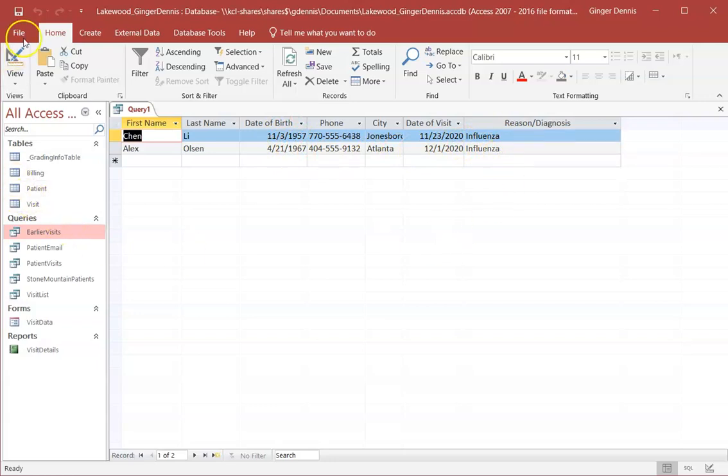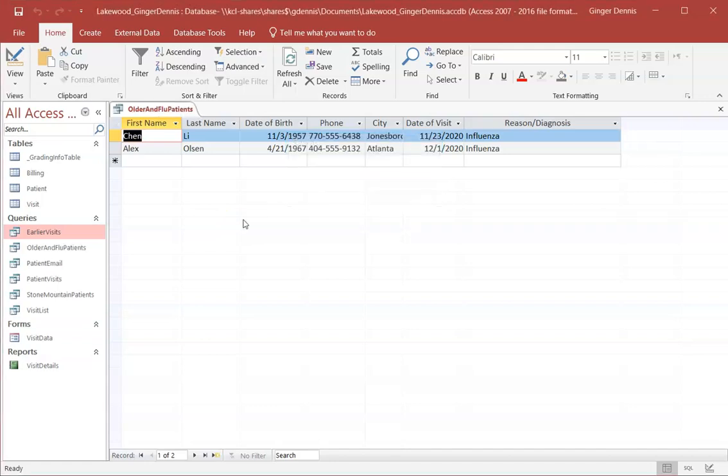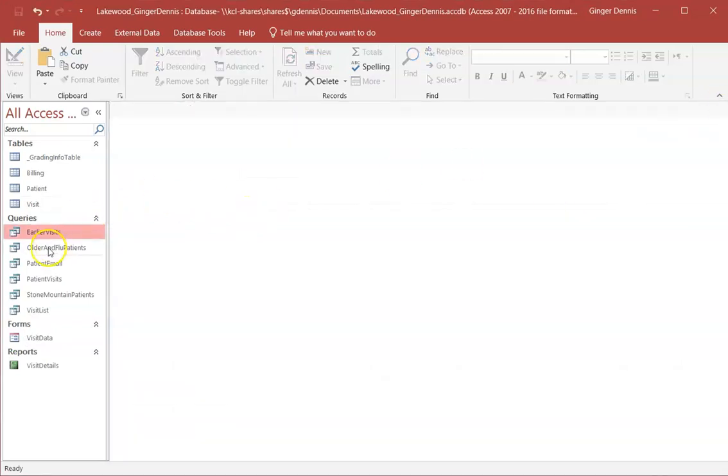We are going to save this query and call it older and flu patients. And then close it. And then we're going to do something similar.